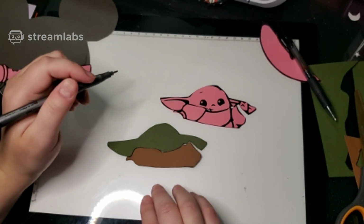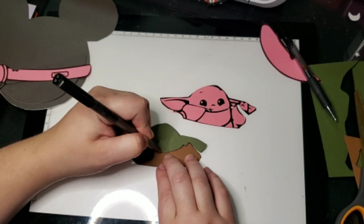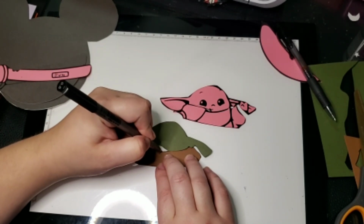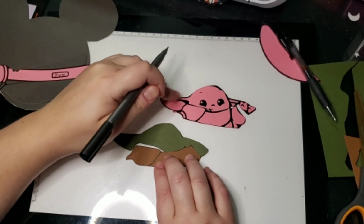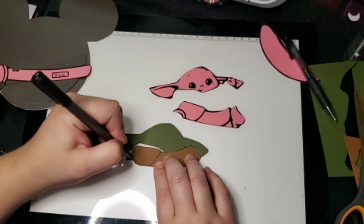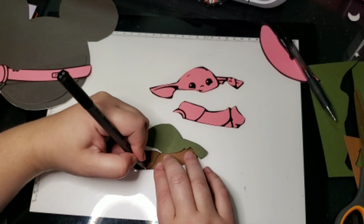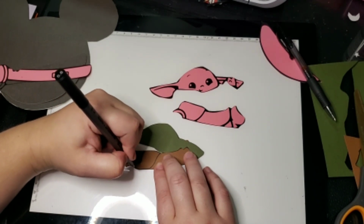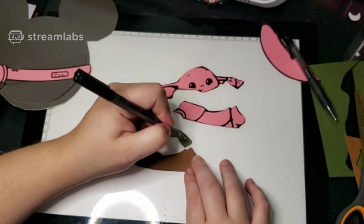Hopefully I didn't lose you for too long. I apologize. All right, so here's his little brown rollover. And again, all I'm doing is looking at this and just sort of eyeballing it. Now, if you're not comfortable with that, go ahead and cut these pieces out and trace them. It's okay. There's no right or wrong in how to do this.